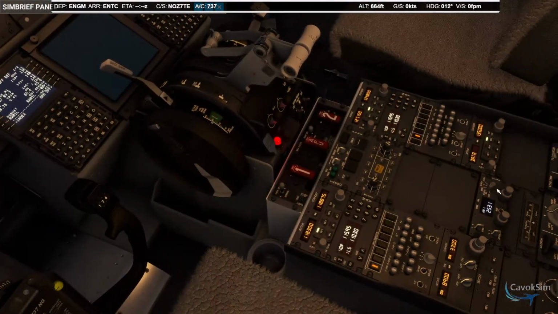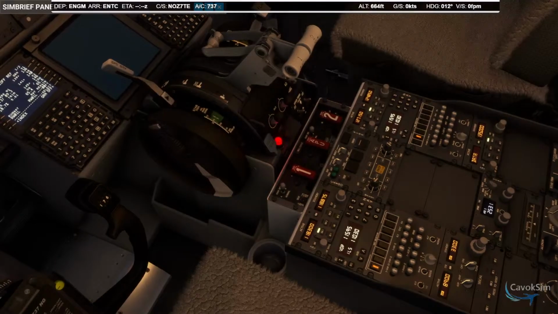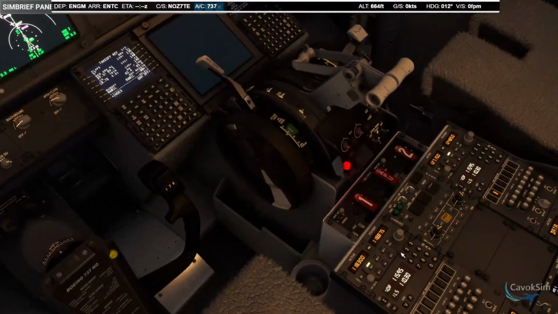We need our transponders. Taxi to stand 73 via Papa Zulu Whiskey, easy 184. Correct. Just waiting on takeoff clearance now.